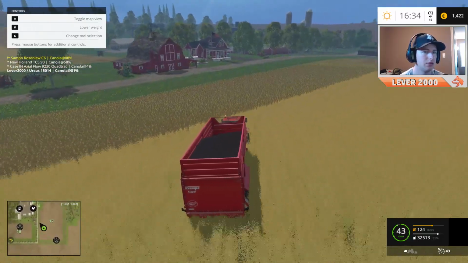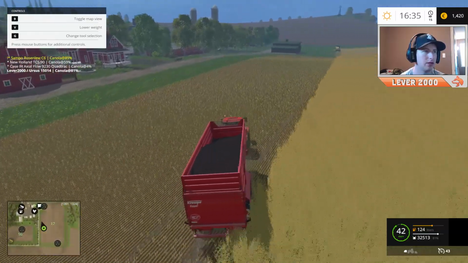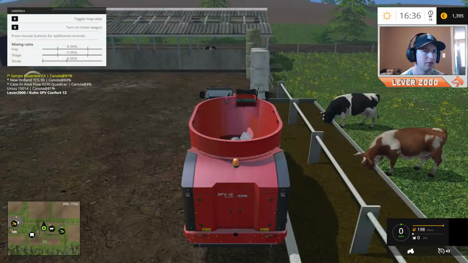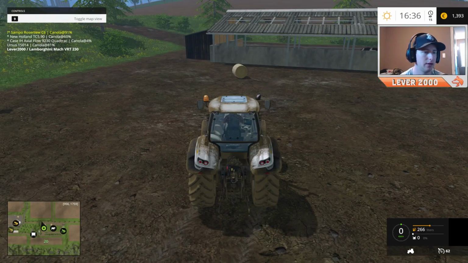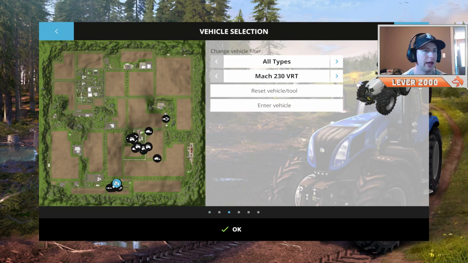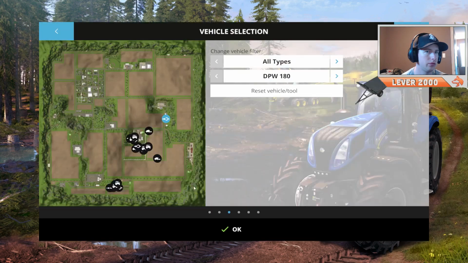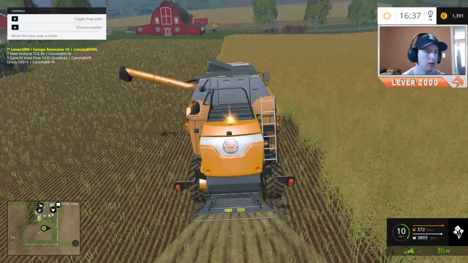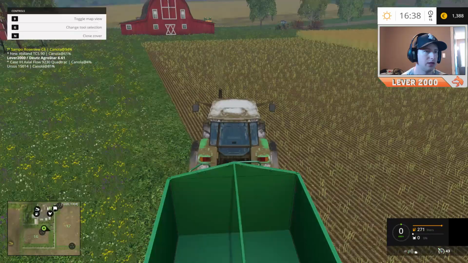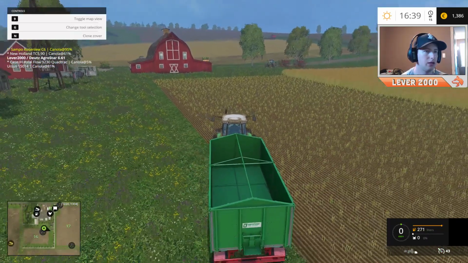So this, well, we're at 81%, so maybe if we unload this one down there the rest of the way, then we'll be good to go. And then we'll just transport our Lamborghini back to the farm. Oh, I had it selected there. Ooh, reset. There we go. And then he can just come and switch out. Yeah, so this one's almost done. So wherever my... There we go.